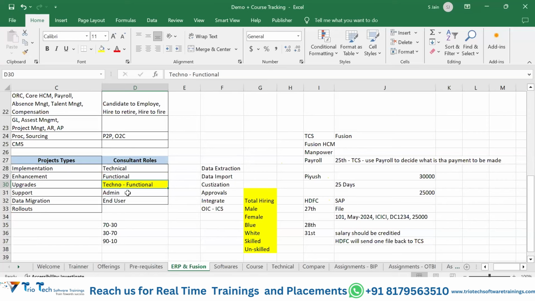So there is a specialized consultant who is a mix and match of both, and they can act as a bridge. Guys, there could also be an administrator. You know the technicality, you know the functionality, but you are not working at the ground level to build the data extraction; you are working as an administrator for the application, or you may be working as an architect for the application.